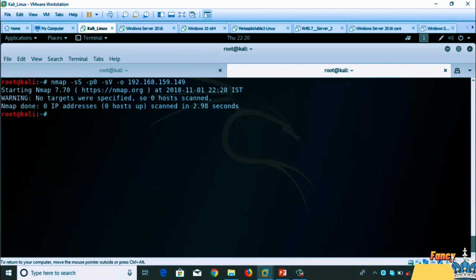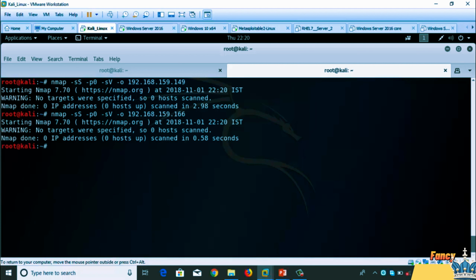You can see no targets were specified, so 0 hosts scanned. Now let me scan Windows Server 2016. Here you can see we are not getting a reply.